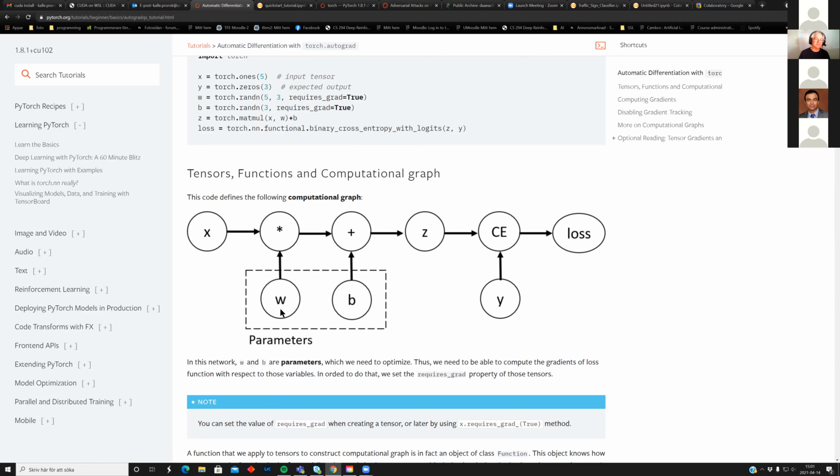You can't freeze part of the W, as far as I know. But if you have many layers, you can freeze the W's in a certain layer, of course. Or you can freeze a layer. So that's when you use transfer learning. This is just one layer, but if you have many layers, then you can remove this for a particular layer, like layer 3 or so, or the last layers, or every layer except for the last layer, which you use in transfer learning.